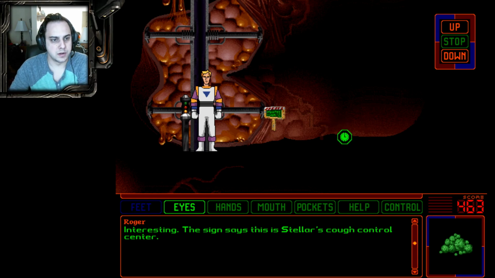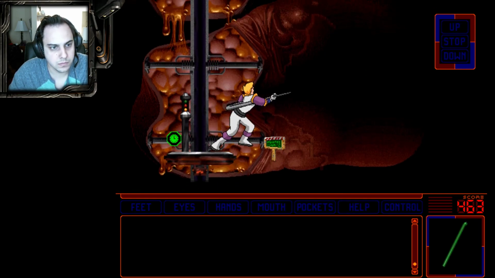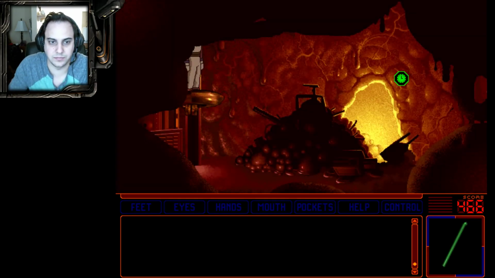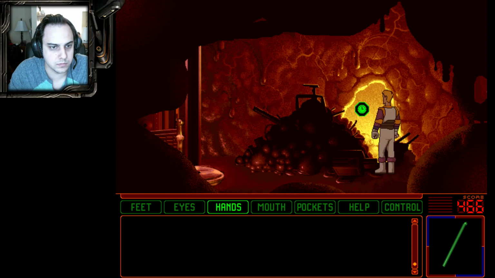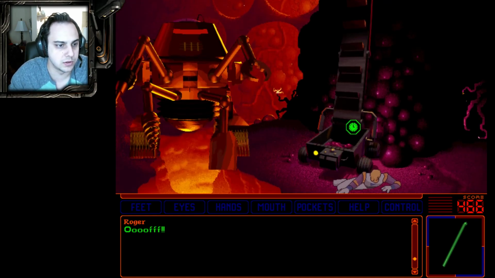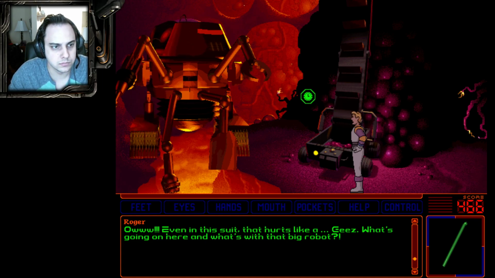Interesting. The sign says this is Stellar's control center. Excellent. It probably clears the blockage from down here. Oh, that was close. Even in this suit, that hurts. Geez. What's going on here? And what's with that big robot?